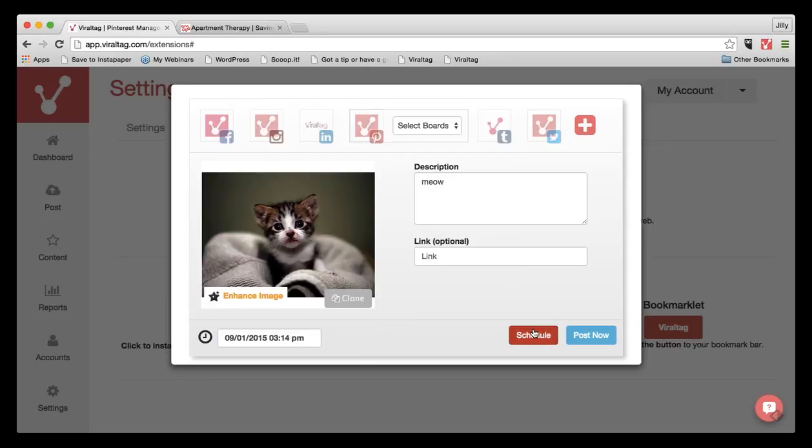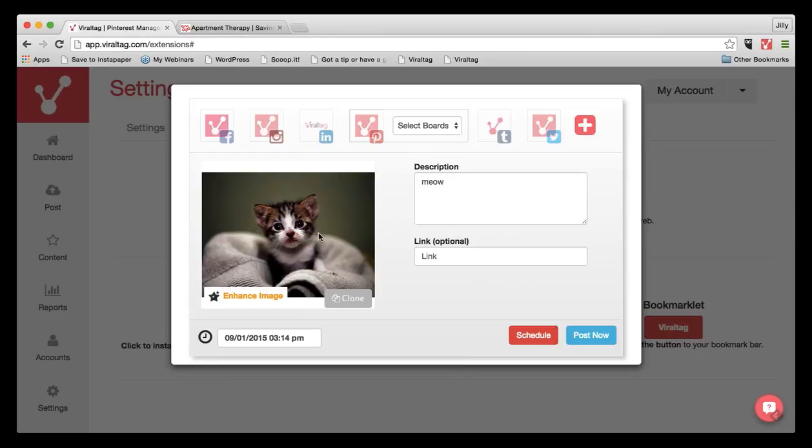Then you just hit schedule. Or you can hit post now if you wanted it to go out now, or you can hit add to your queue. Once you go to schedule, the add to your queue button disappears, but you have a choice when you first go if you'd like to schedule it at a specific point or add to your queue.